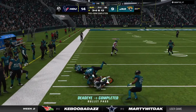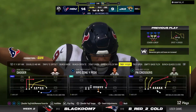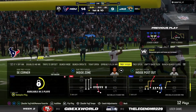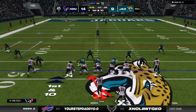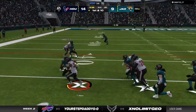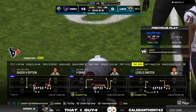Pass taken in by his big tight end. And he'll be taken down, but not before they work it across midfield. A big play there as they get the conversion on 3rd and 13. Despite writing it down on my notes, I never give enough credit to the offensive line, and we have to here. The protection, that's what made this play a success. Quarterback had to wait for his crossing route to develop, and that takes a little bit of extra time. Excellent job by the big fellas up front.